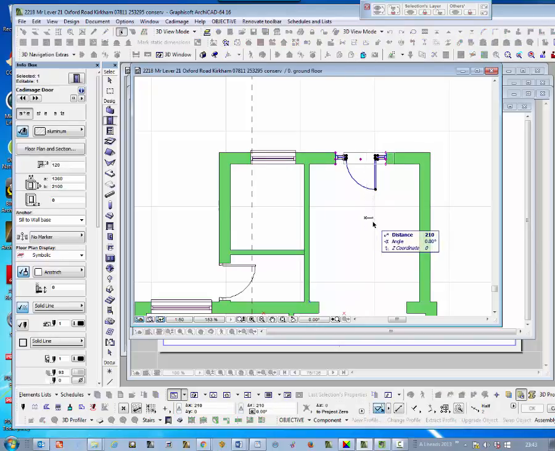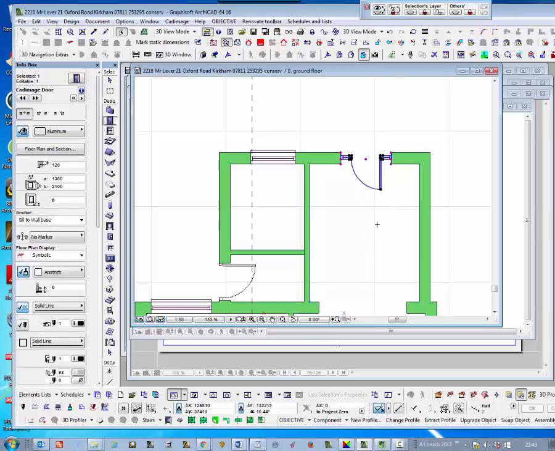I've selected it and I'm just dragging it over slightly so it's in the middle. Now it's not wide enough, but I do know from my survey notes that that door should be 880 and the overall width of it should be 2210. Now we can go into this tool here. I've selected it.